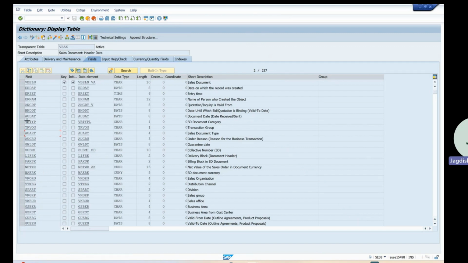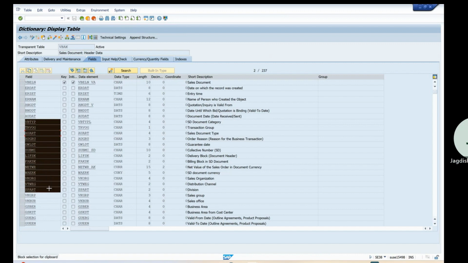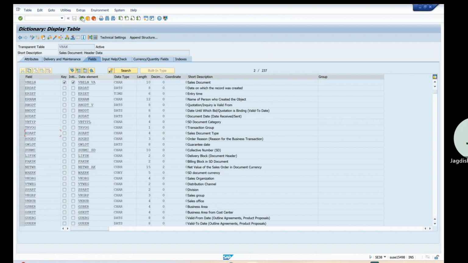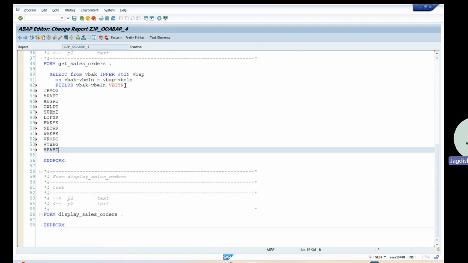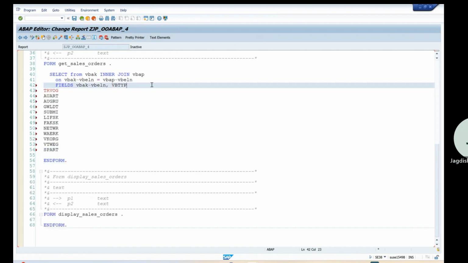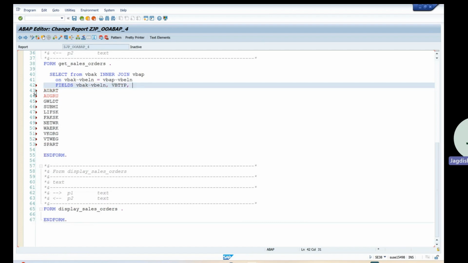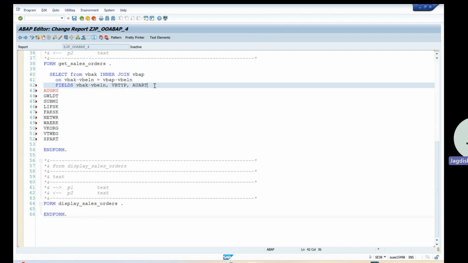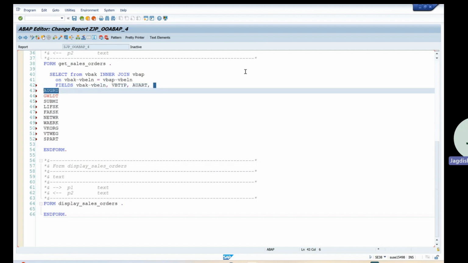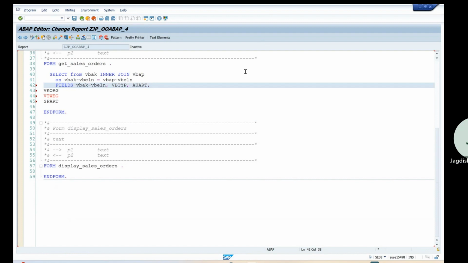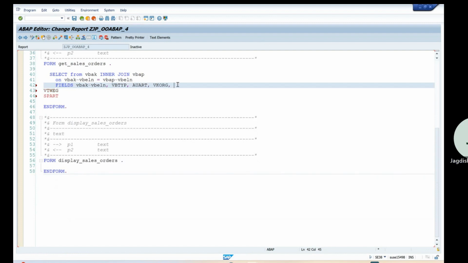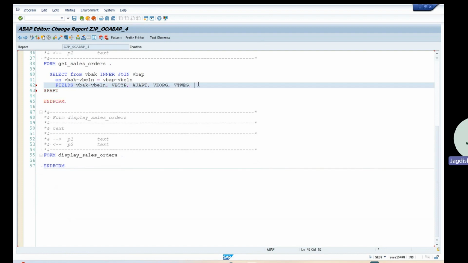So I'll pick a few fields, come back here and add these fields. So I want VBTYP and then I want AUART. So this would depend on the requirement that we have got in the functional design specification, which fields we need. So we will select the fields accordingly.